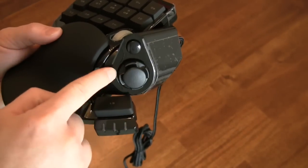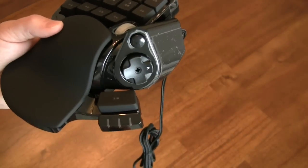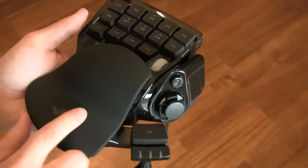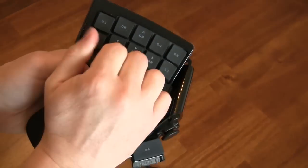So you've got a joystick. So it's a D-pad with a joystick thumb pad. You can pull that off and go back to the traditional D-pad that you're used to, starting with your Nintendo controllers and advancing forward. And the actual wrist rest has an adjustment as well. So you can pop this off.